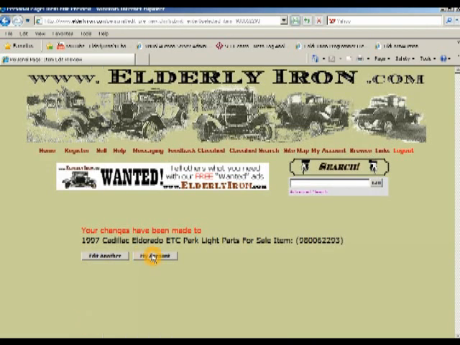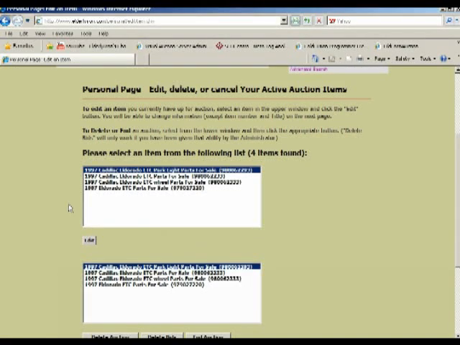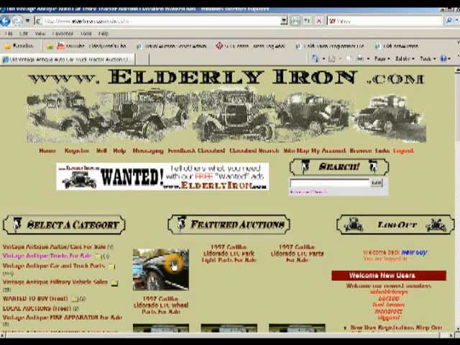Now we're going to go back to the account and show you what it looks like here. You'll see that it says Wheel Parts here, Park Light there, and the only one we haven't changed still says Eldorado Parts for Sale. So then when we go to the home page, here's our listings. Wheel. It actually came out to look like a wheel. This is a studio thumbnail. So if you don't put a studio thumbnail up, you won't have a picture here. This is what it looks like if you don't have a studio thumbnail.